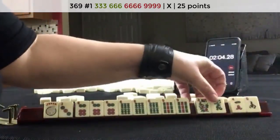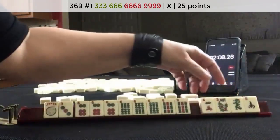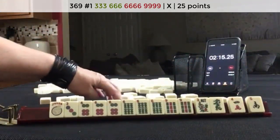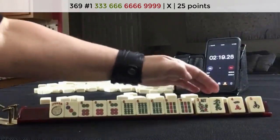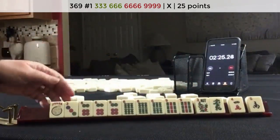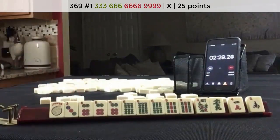I probably would discard the wind, then the dragon. Maybe keep that dragon — there are two dragons in here, and if they're being discarded early, if no one keeps them, that might get escalated. But 3-6-9 looks really good. This is the fourth — let's see the first hand under 3-6-9.